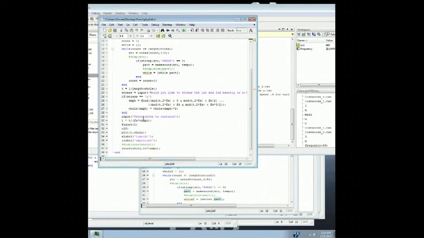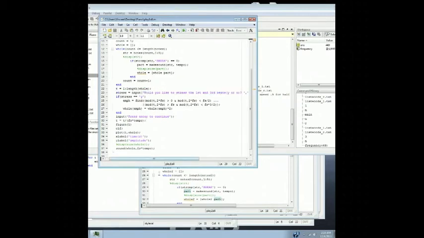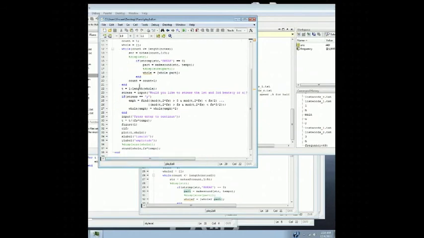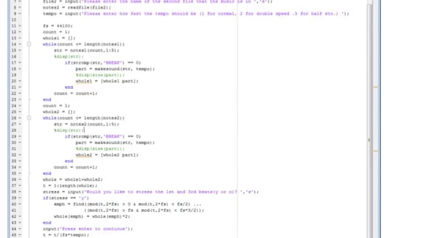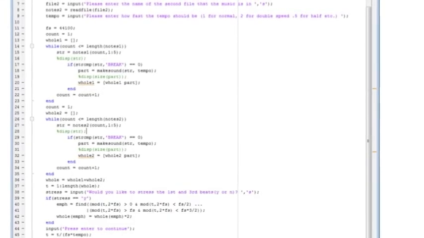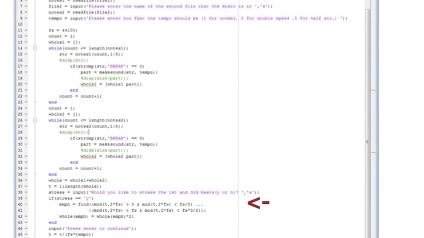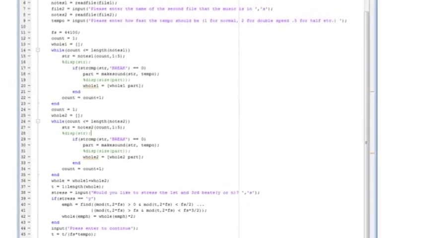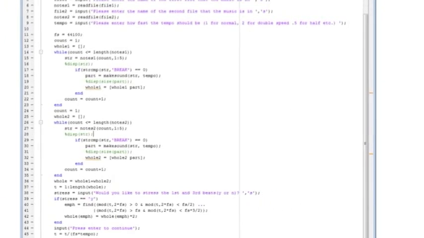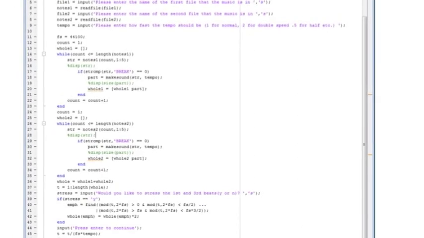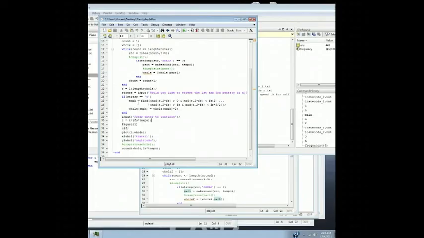Remember that stressing that we were talking about? No. Okay. Well, stressing is just increasing the volume at every first and third beat, and we only do that if the user prompts us to. We use find on an array that goes from 1 to the maximum number of values in the sound function, and then to translate into anything whose modulus by the number of samples in a full note is less than half the sampling rate or less than 3/2 of it. To emphasize this, we then double their amplitude.